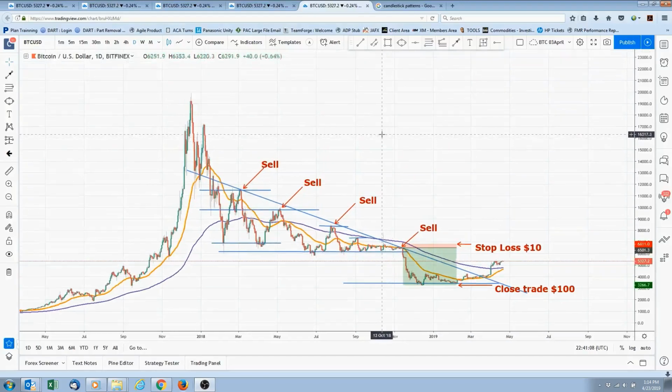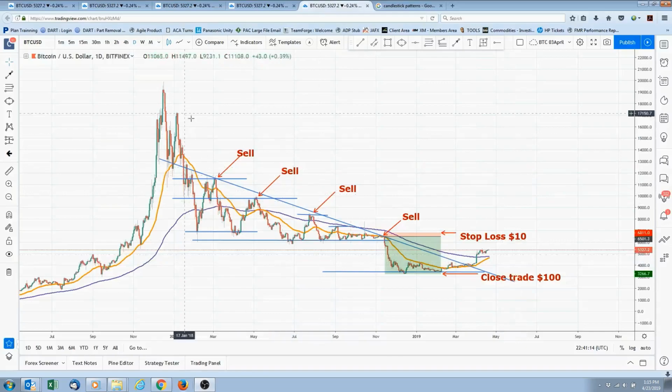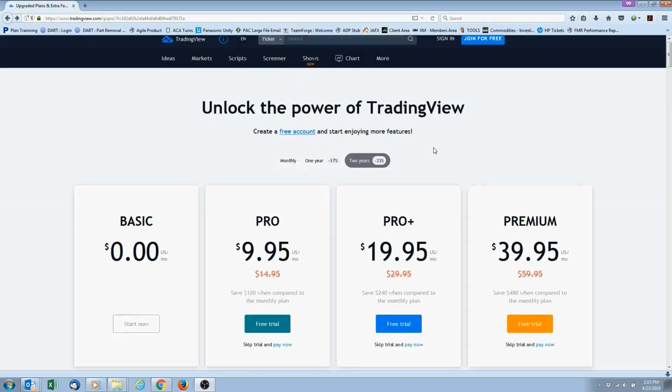And in another module, I'll show you how to open and close trades. That's the easy part, and setting a stop loss. The hard part is doing this analysis right here. There's way more that I'm going to show you how to do in analysis, but this is a basic example of doing price chart analysis. And let's go back to that other window here. So, back to this.